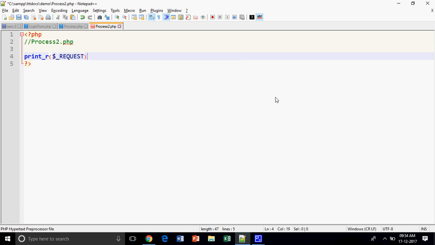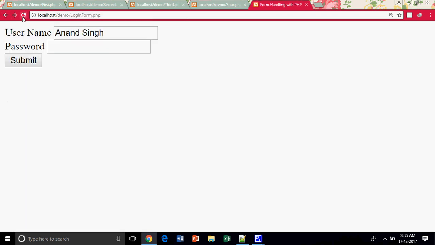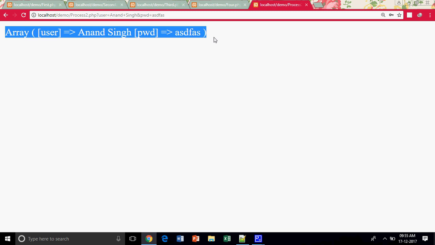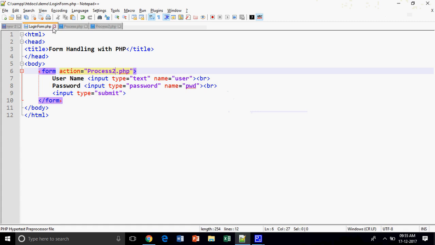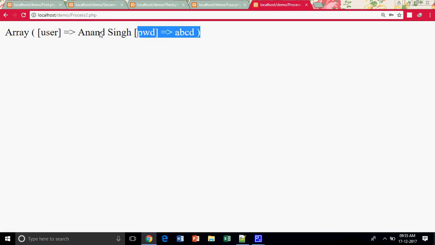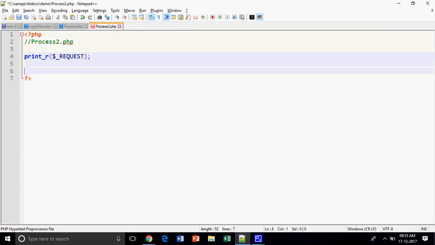What is the content of this? I am going to change the page to process2.php and open this form, reloading, and nothing. Look at this, the element was stored here, process2.php. But what if I change the request so that the method is equal to post? What will happen now? I'm going to go back and then reload the page so that it gets updated. And what will happen now? You can see, it will automatically get processed if I use the request variable.